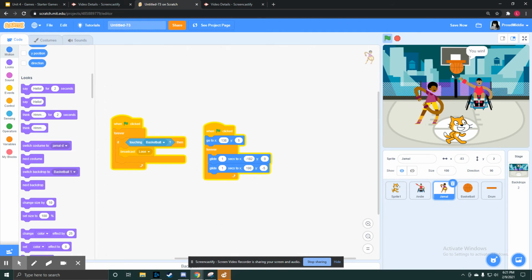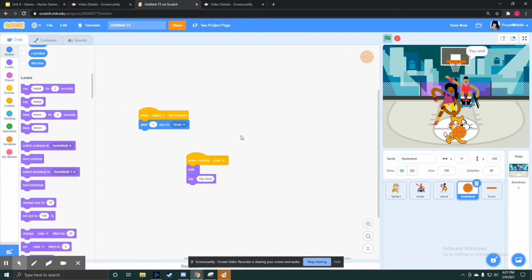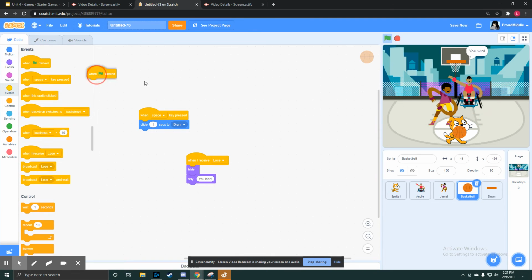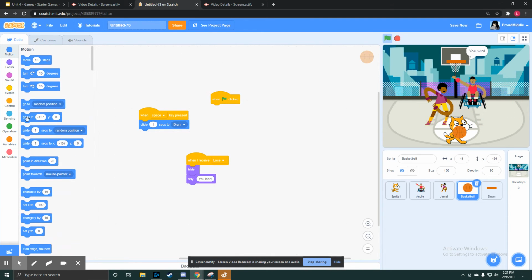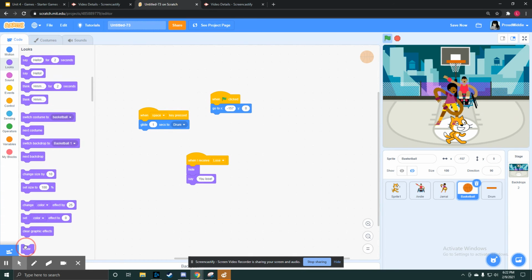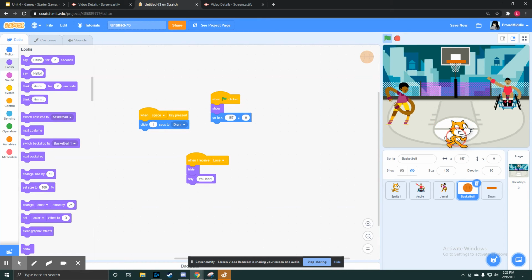So now if they touch it, okay, when the green flag is clicked, the basketball has to move to the cat. So when the green flag is clicked, let's go to the cat. Okay. We should be good to go. And it also has to show when the game starts. So show and go to cat. Okay. The basketball needs to go to a little bit lower position. X should be 0. Y should be negative 100.